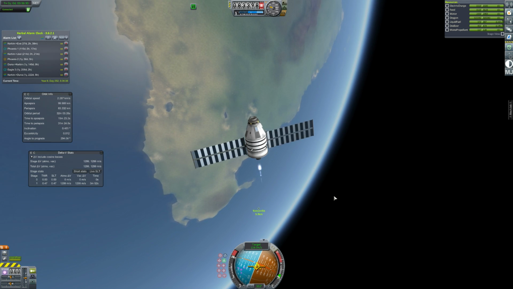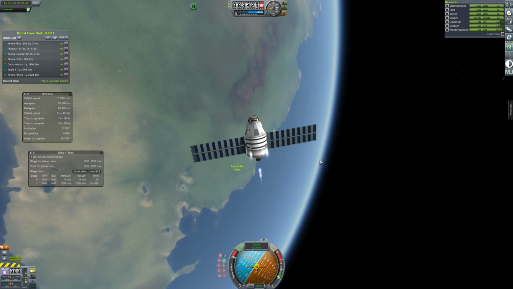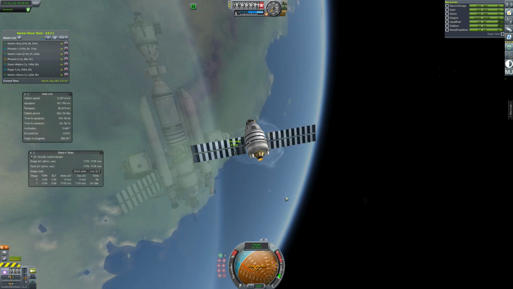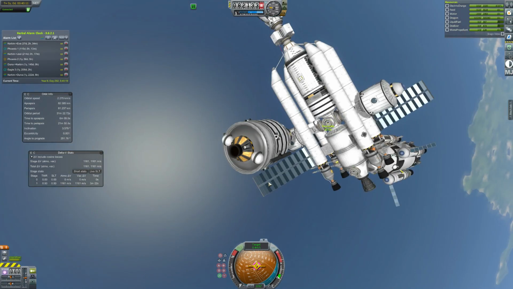Concordia is coming up quickly, so we throttle up, burn off all of the velocity. This is all at 4 times time acceleration, by the way. It's not really this quick, but yeah. And then start moving towards the Concordia and arrive and get docked, and all will be well.